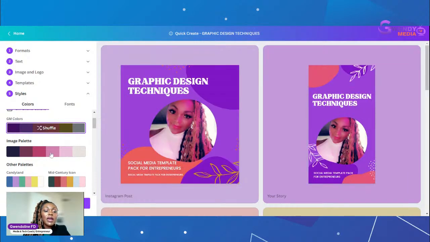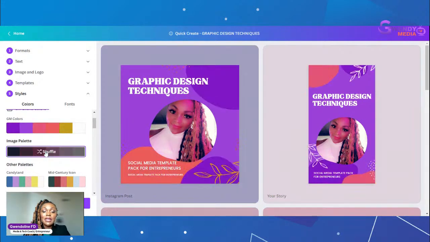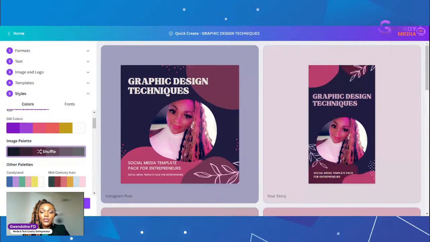So let's go ahead and choose another one and see how it will populate. So we'll try different color palettes and just see how they populate, right? So this is another color palette that I've clicked on top. And I just want you guys to see how you can change these things. My God, this is mind blowing, guys, right? Of course, I paid to learn these things, but I'm trying to give back to my community so that more people can be empowered to do more of these things.